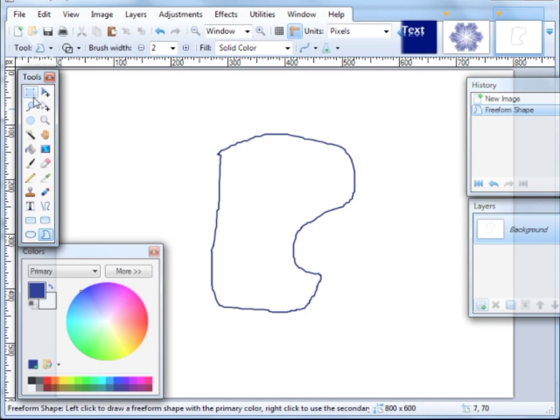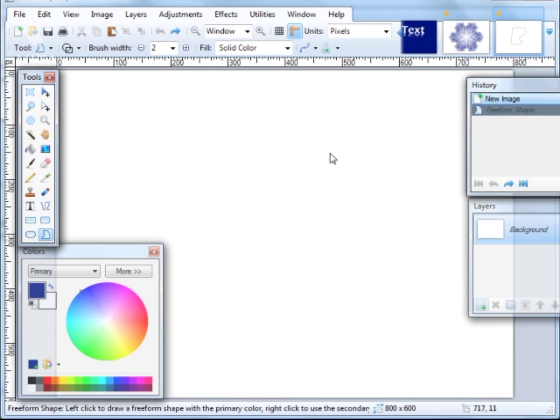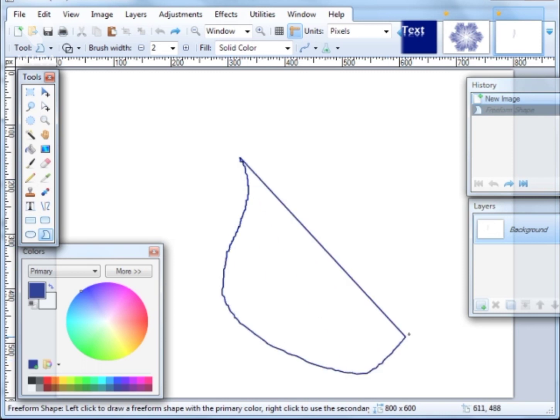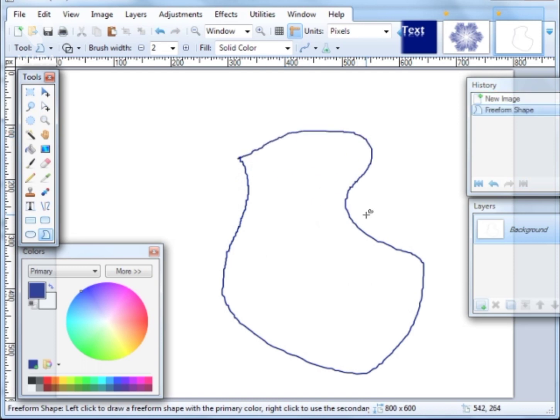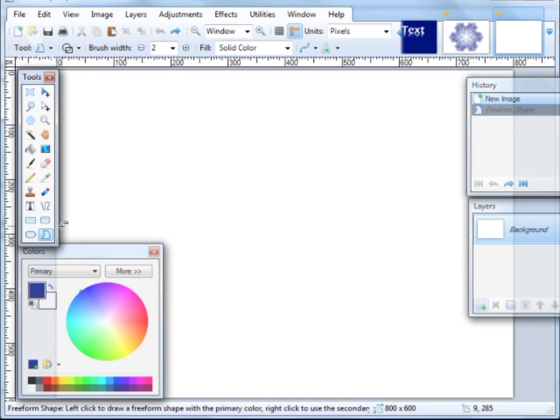But as you saw earlier, eventually it connects to each other. So if I want to make a vase, I could do that, but obviously it doesn't look like a vase at all. So if you're not familiar with that, just stick with these shapes here.